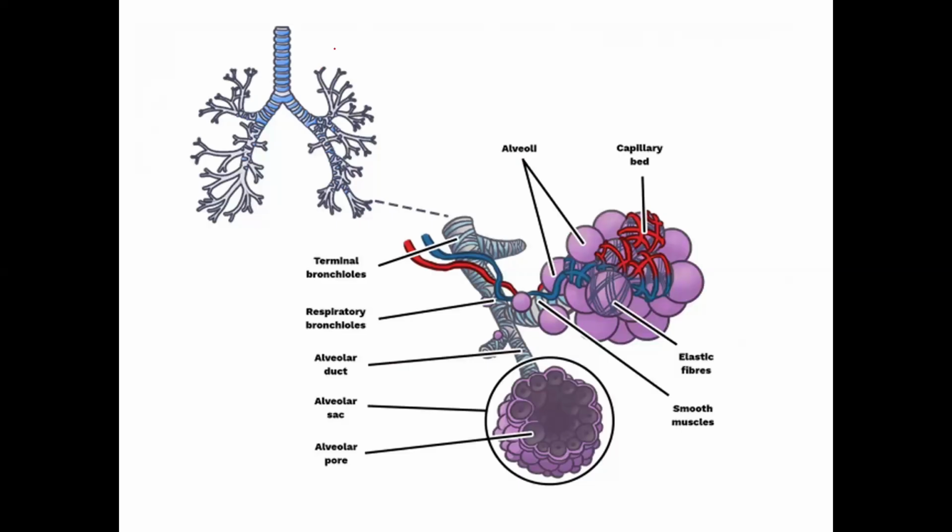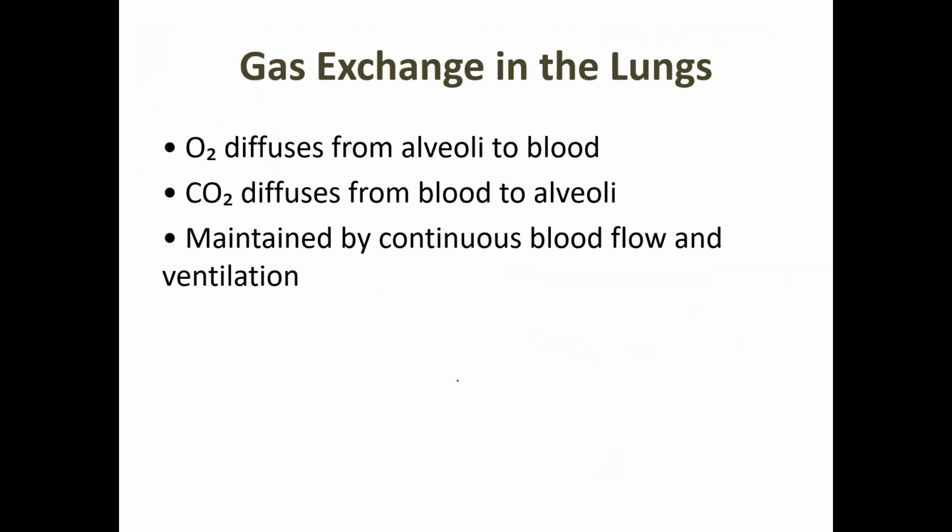So if we look at the figure of the alveoli, the arrangement of capillaries on the alveoli sac and the labeling, this is a cutting section of the alveoli. Gas exchange in the lungs: basically, oxygen from the air in the alveoli diffuses into the blood. We know oxygen from the air we inhale goes into the alveoli and diffuses. Which process takes place here? Diffusion.